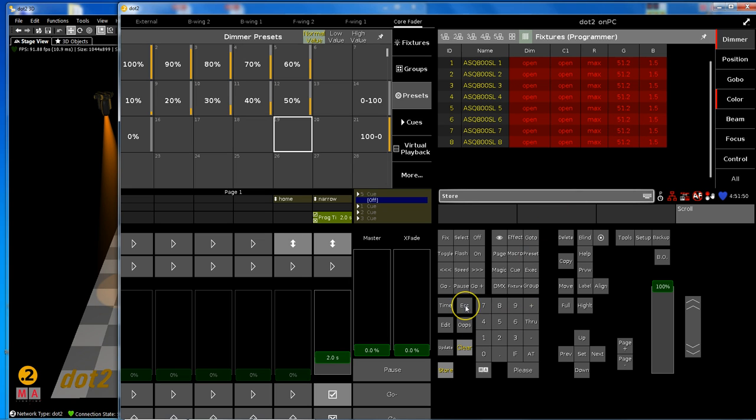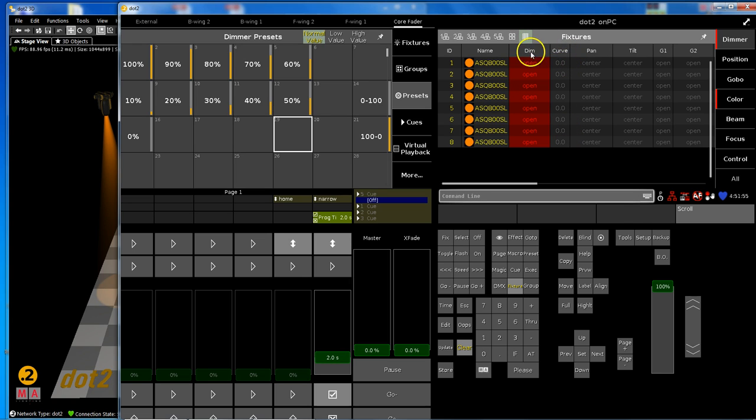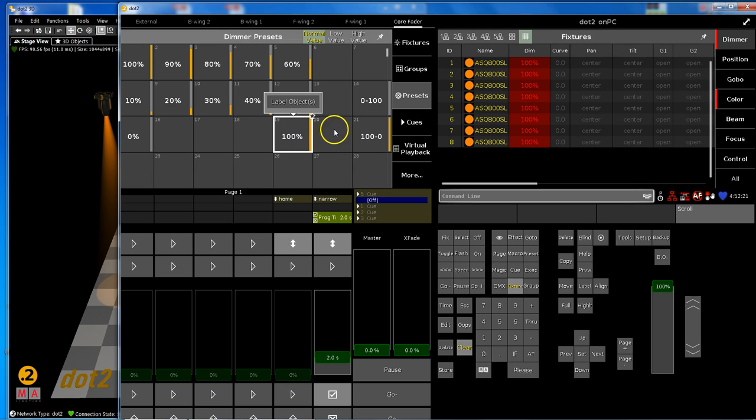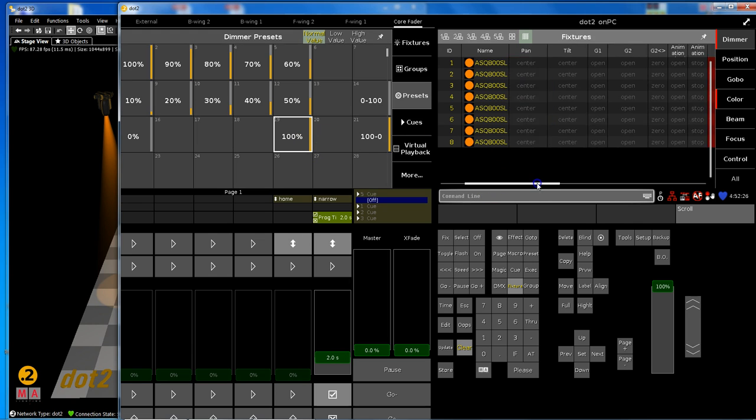I like this. If I press escape, I don't want to store, I just want to show you the difference. This sheet reduces to the values that you've touched. I've touched color, I've touched dimmer, so this sheet reduces to what you would store in a cue. The console doesn't know what we want to store. That's what I said. That's why it wants to be prepared. If I store now, the store command is there, a dimmer preset. It has stored the dimmer preset and no color values.